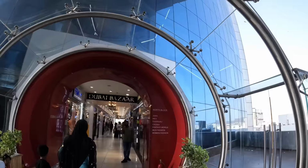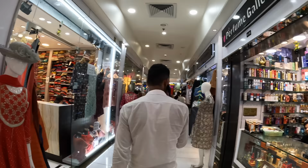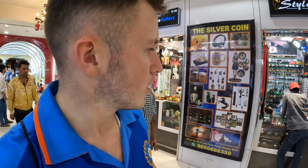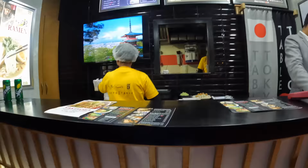What does Ram Ram mean? Oh, here we go. The Dubai Bazaar. Namaskar. Wow. So, all this time I've been saying I feel like I'm in Dubai, in this mall, and now we literally are in Dubai. Feels like I'm in Old Town Dubai. We got the perfumes, Middle Eastern smells, chandeliers, perfume, and some nice clothing items. I won't go too far in. Oh, look at that. It smells so good. Namaskar. Oh, that's strong. Very strong.